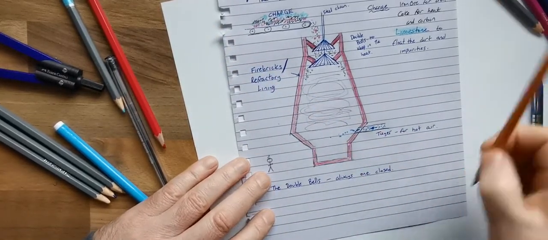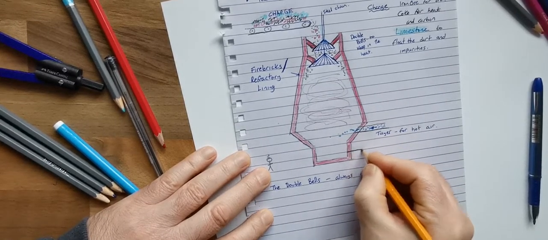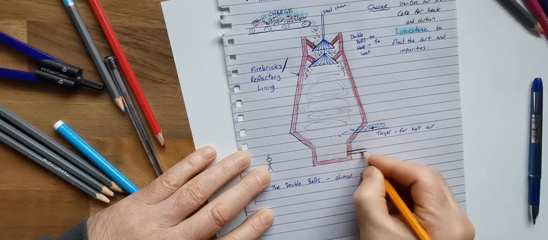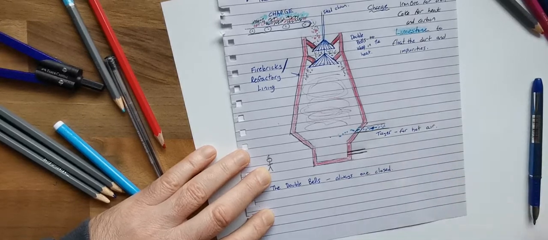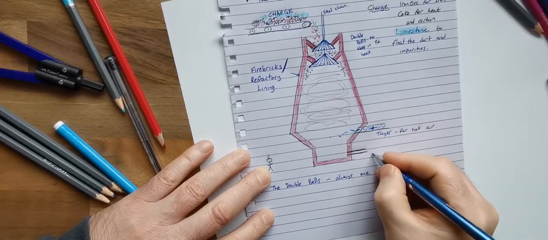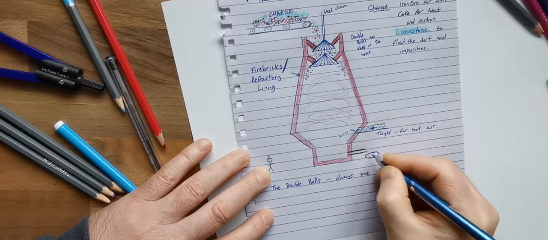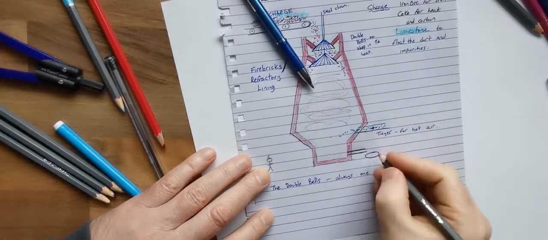But how do you get the steel out? Well, what happens then is you've got a pipe down here that takes out the pig iron. So let's put a container here underneath it. Now, I'm going to put a big blob here, and I'm going to put it in pink for a pig.